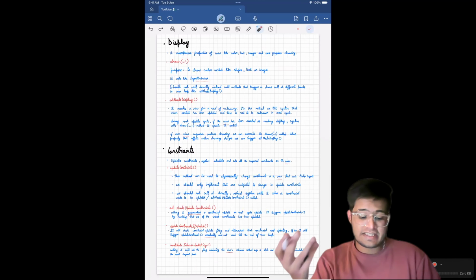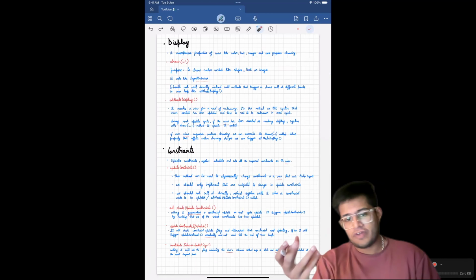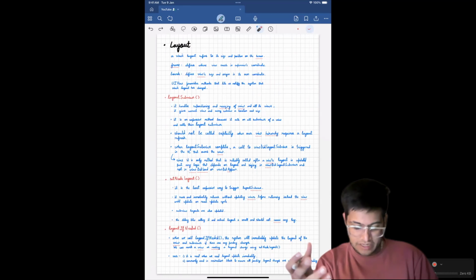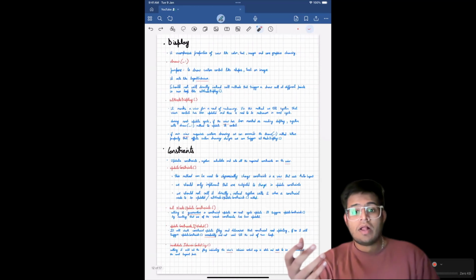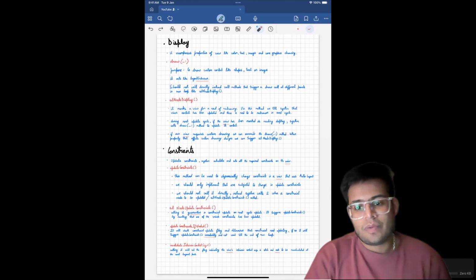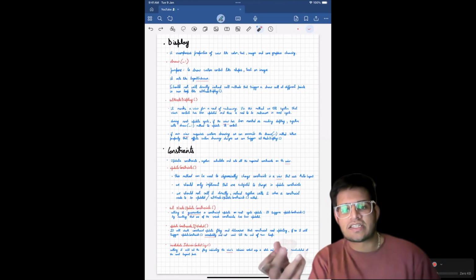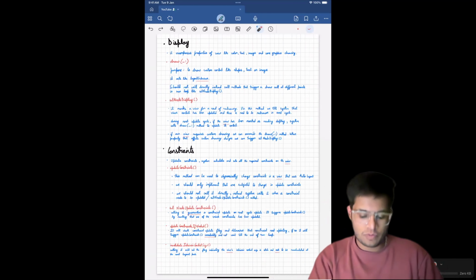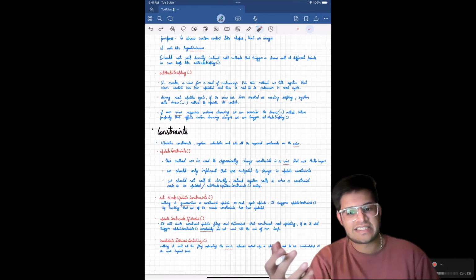setNeedsDisplay marks a view for redrawing, just like setNeedsLayout marks a view for updating its layout. With this method, we are telling the system that the view's content has been updated and it needs to be redrawn in the next cycle.